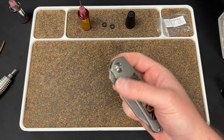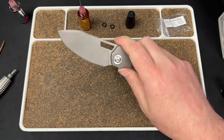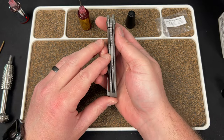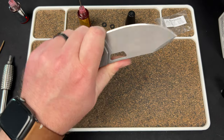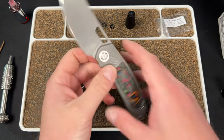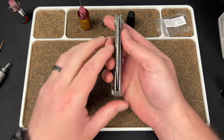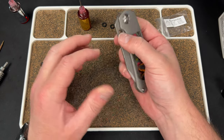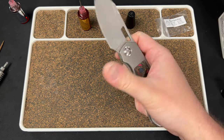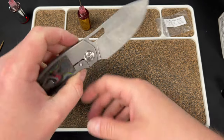All right, cool. So I think I might just Loctite it real quick and call it a day. I don't even know if I need to, honestly. It might just stay, because that's what happened last time. So I'll just carry it and see if it loosens, then I'll know. But, yeah, that's all the way tight, I think, too. I can't go any tighter than that right there. Dead centered. And yeah, okay. I'm stoked on that.